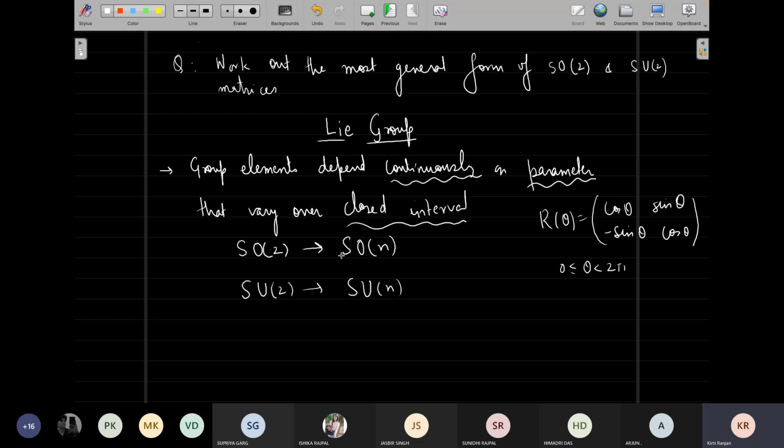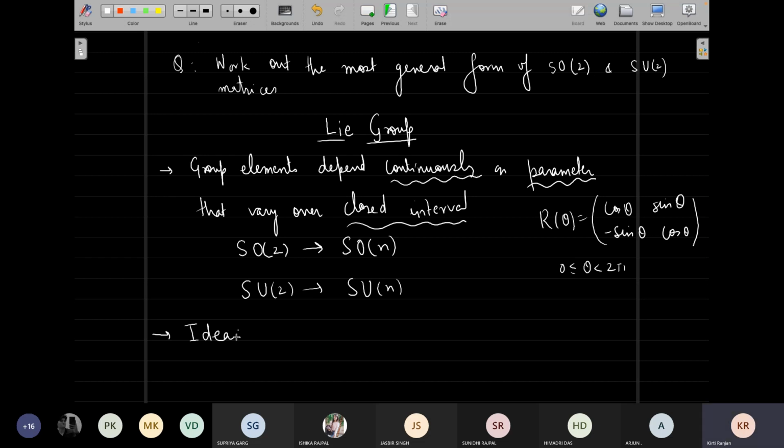So basically Lie group will correspond to doing certain things with the groups which are continuous in nature and which depend on the parameters that vary over the closed interval. So it is basically studying certain continuous groups. The continuous groups which are important, since SO(N) and SU(N), as I will say soon, you will see that it will correspond to our orbital angular momentum and spin angular momentum operators.